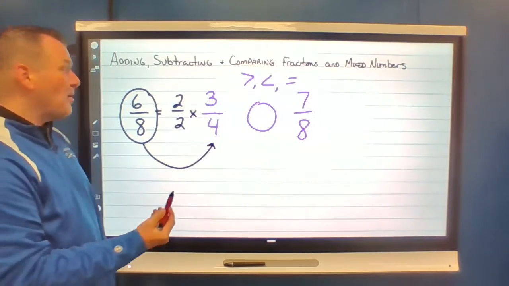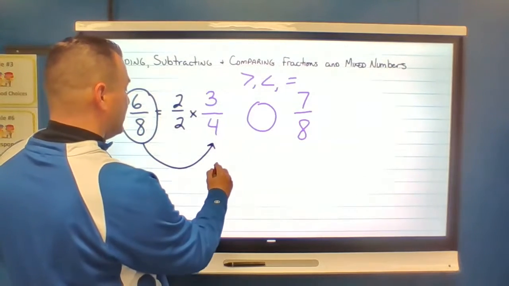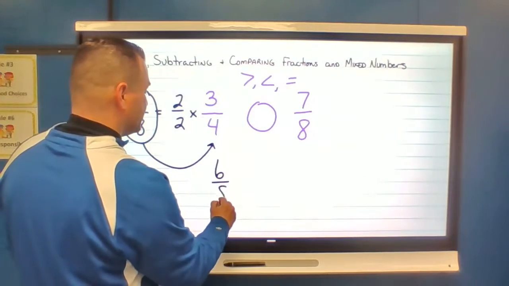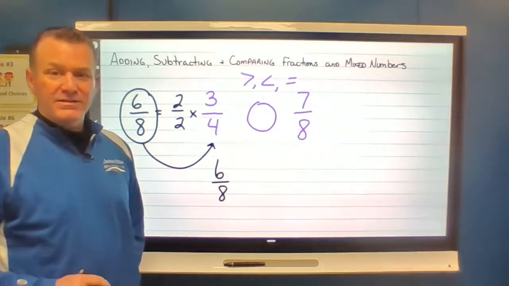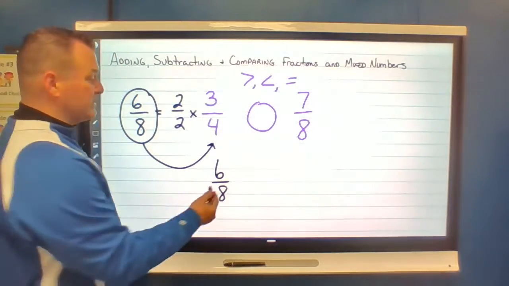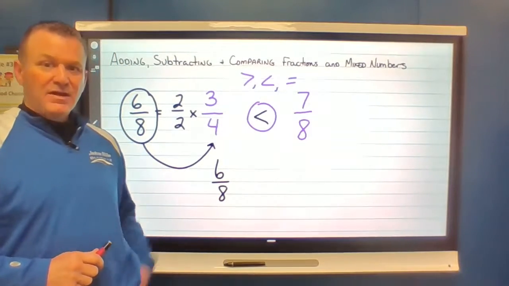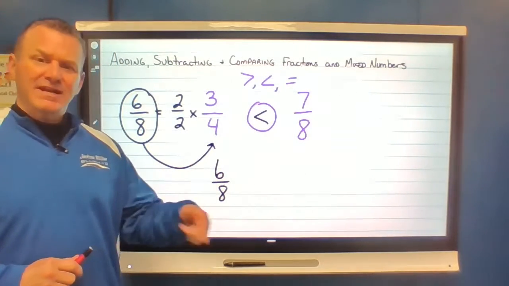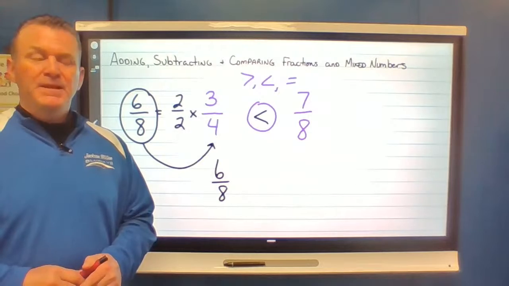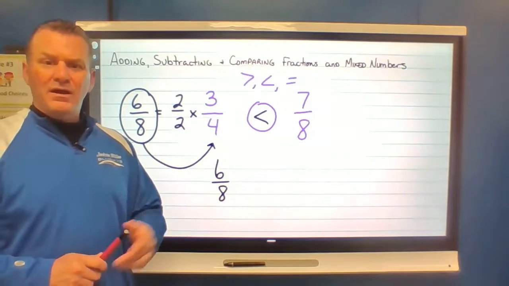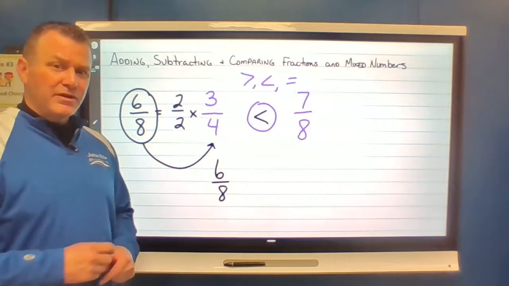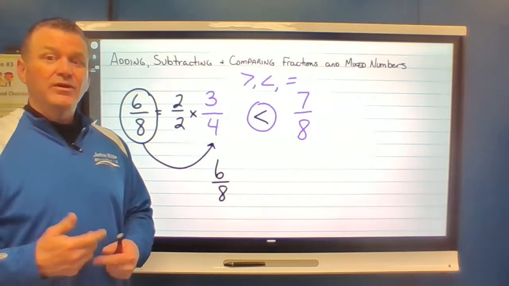So now my new problem is I'm comparing its substitute, which is 6/8, with 7/8. And obviously we can see that 7/8 is greater than 6/8. But the work that has to be done first is getting those denominators the same. So I hope that helped, and I will continue with other videos regarding the things that we learned for fractions.